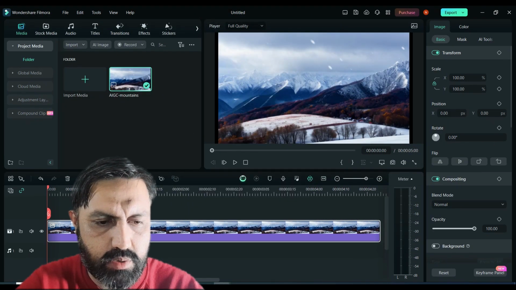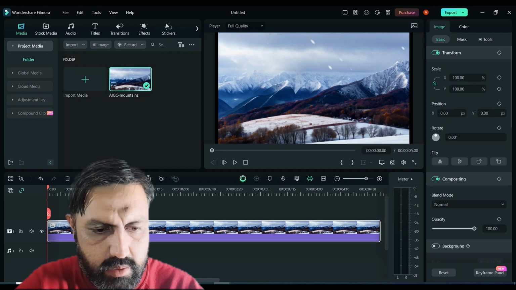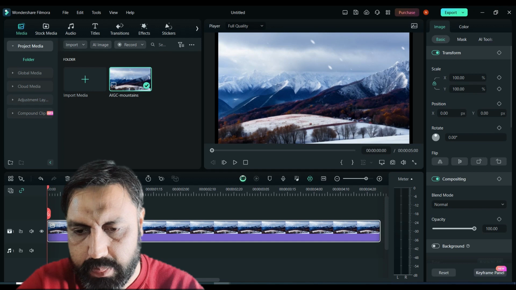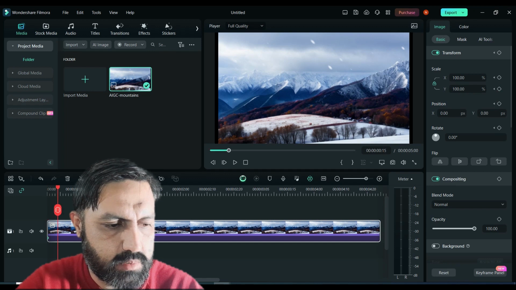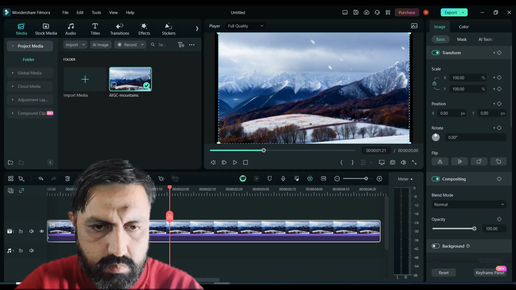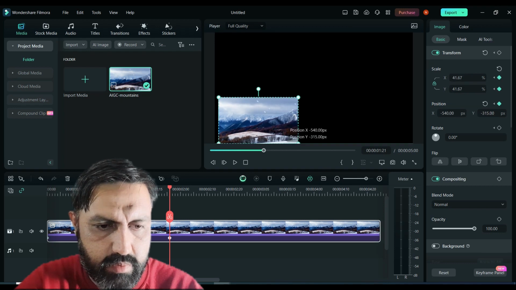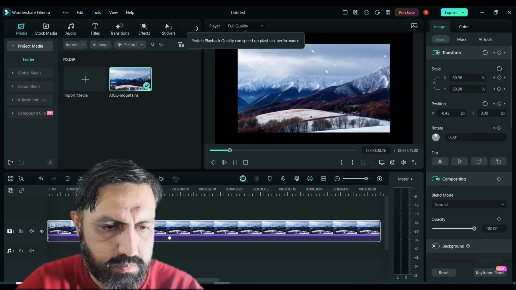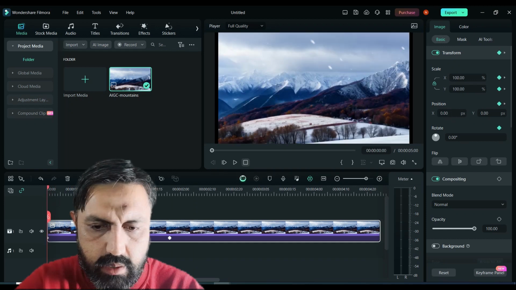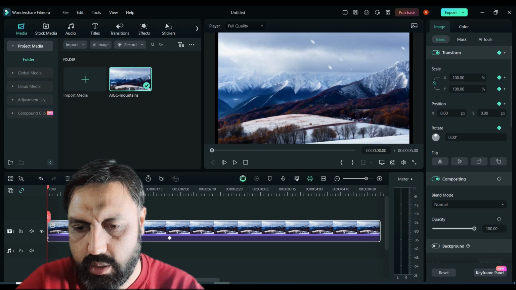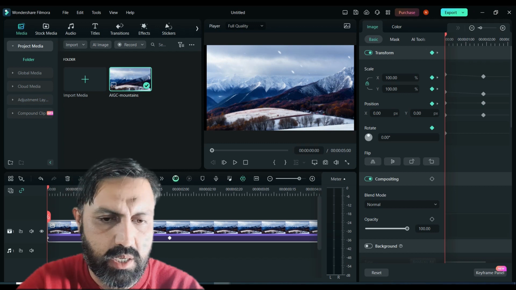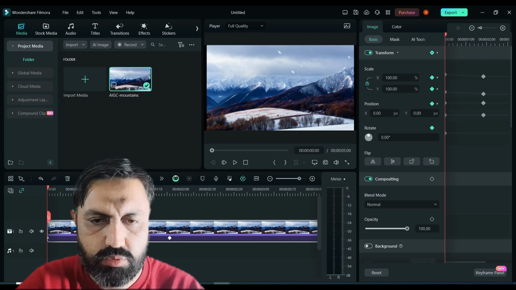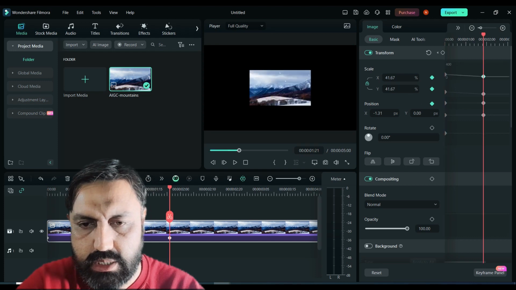It is the new version of Filmora 13, and the second added button is the keyframe. In Filmora 12 we just click on this button and we use keyframing, right? We just use that keyframe, right? So I play it and the keyframe is applied, right? Now in Filmora 13 the keyframe panel button is available. So we click on it and the keyframe panel opens. It is a new feature in Filmora 13. In Filmora 12 we just use this button for keyframing, but in Filmora 13 we see this panel also.